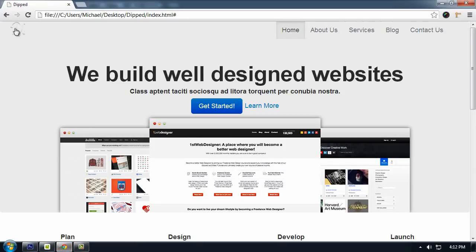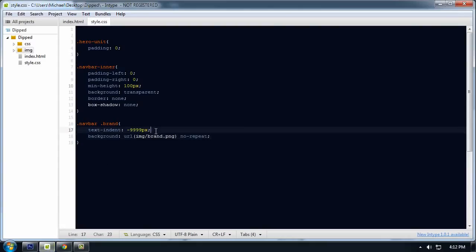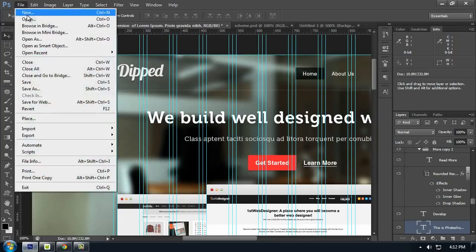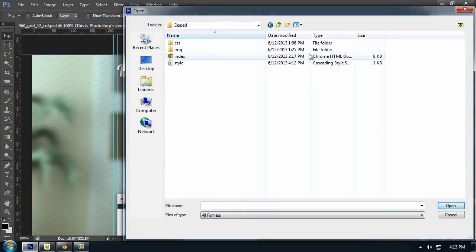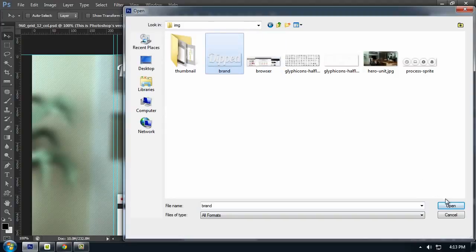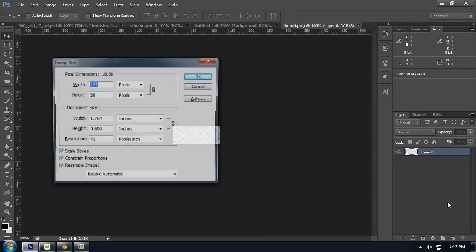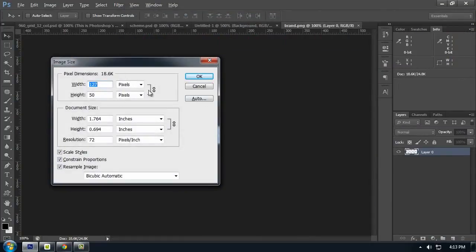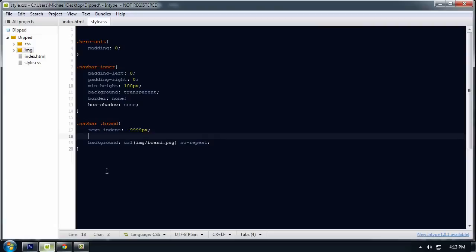Let's take a look at it, and we will need to put the dimensions. So open the image brand, Control Alt I to see the image size, 127 by 50 pixels.